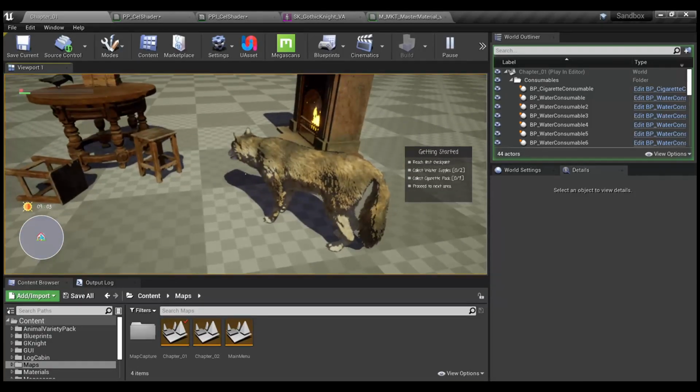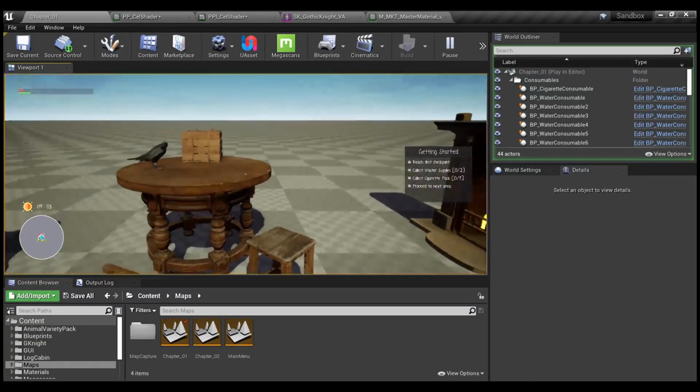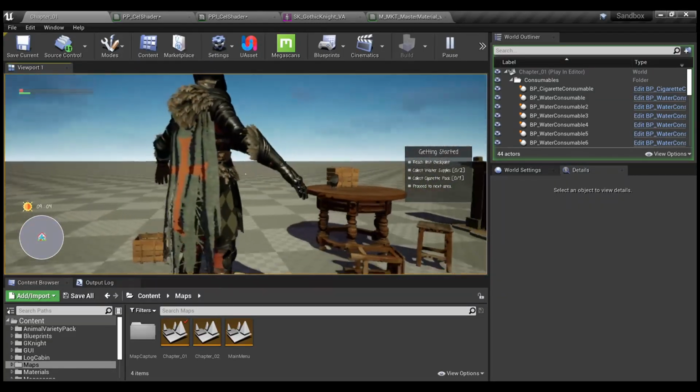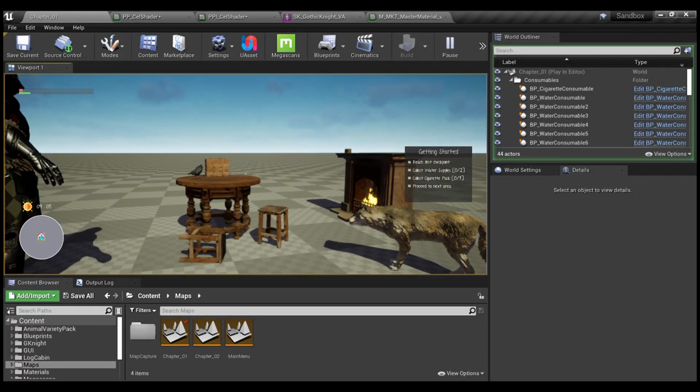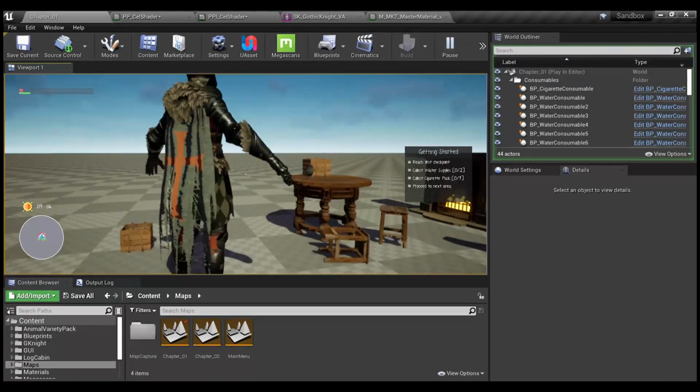You can see that some shading is applied, but it doesn't look cartoon. And that's the reason I told you before. It's all about reflections and normal maps applied to our models.